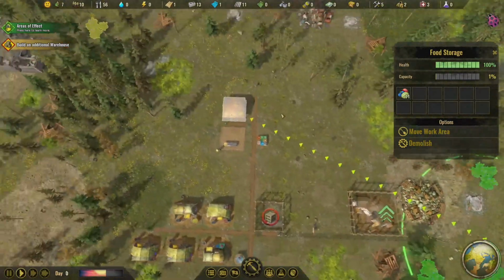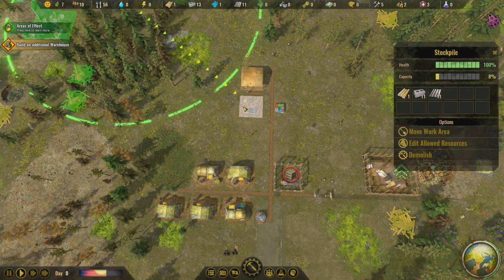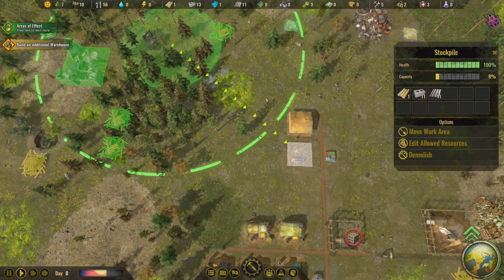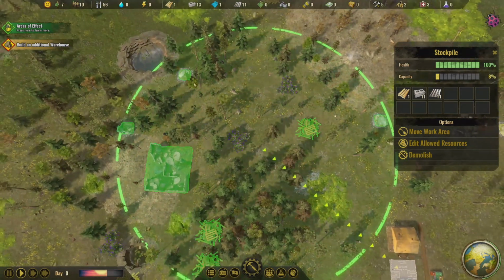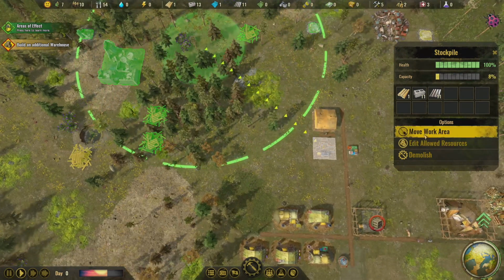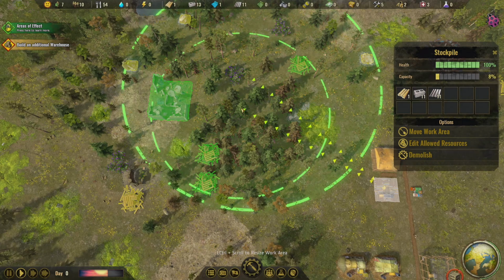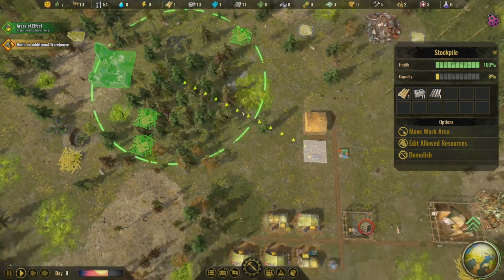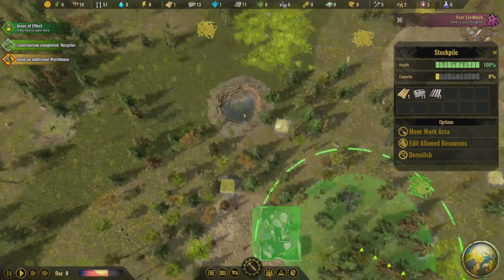Food is pretty good, and you can see the carriers will work these two structures. As many carriers as you have, that will be who will be doing this. And this is pretty far out. I don't need them to go quite that far away for the concrete right now. So let's just edit this work area and make this a little smaller. We'll go about like this for now. That way they're not going to travel all the way out here. It doesn't look like they've started doing that yet.